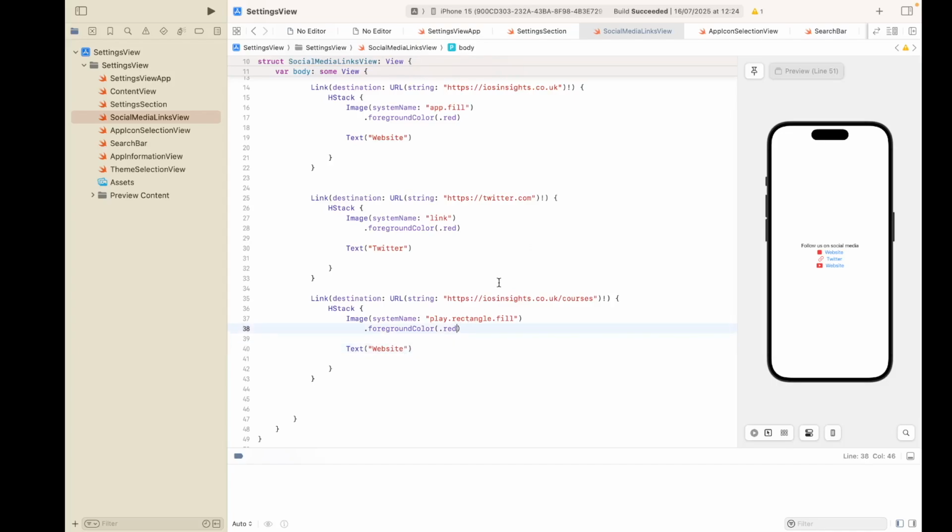The color is green. Also for Twitter, the foreground color, that should be blue and not red. The text should be courses. And your layout should resemble something like this, as you can see within the preview.